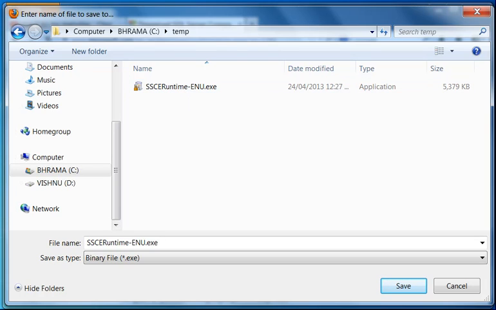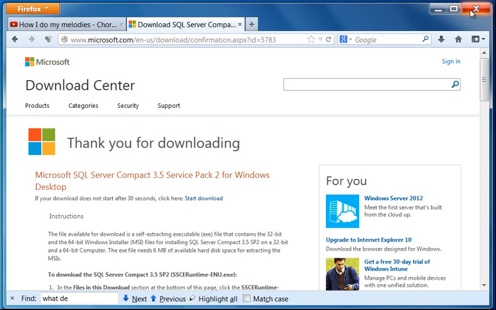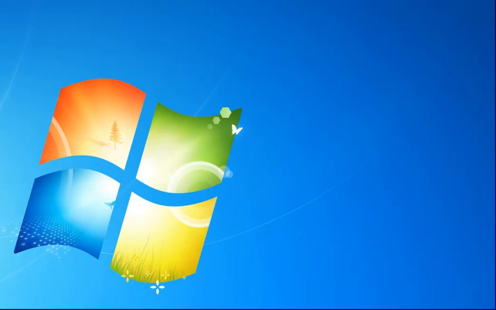You can put it on your desktop, but I really do recommend that you create a temp directory and make sure that you put it in your temp directory. Some browsers will allow you to do that if you configure them properly, but that's out of the scope of this video. If you use the Firefox browser like I did, there is an option where you can set it up so you can select the folder that you want to save it to. Anyway, I'm just going to cancel out of that because I don't want to do that.